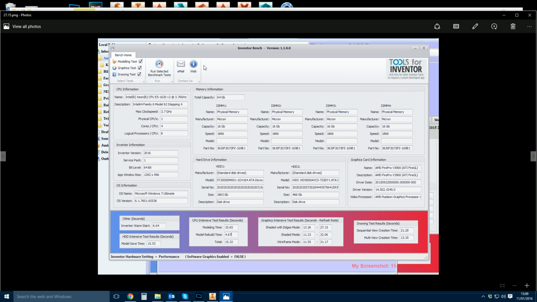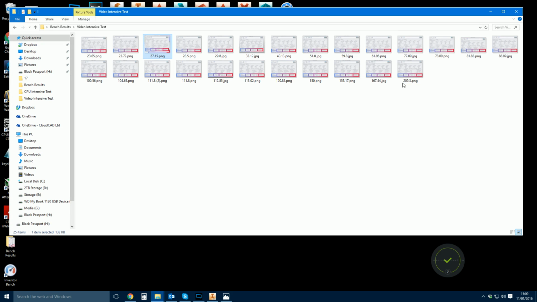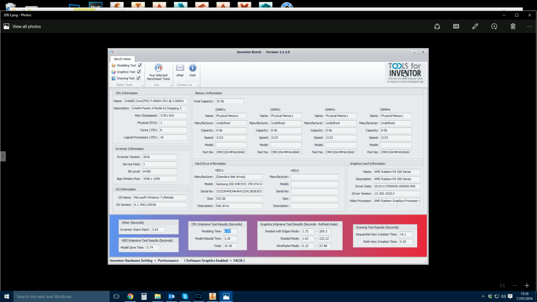So various other results. I mean, there's 20 odd results. I can't go through them all. What I would say though, and what I do need to point out, is the top of the list. The guy with 209 frames per second, which is lightning fast. That is buttery smooth. This guy is running an AMD R9 290. It doesn't report the exact proper variant here, but I've been in touch with the guy who did these results, and he has an R9 290. It's a Sapphire R9 290 gaming card. It's a gaming card that he's got in this, and this has peaked every other PC with results that have been submitted via this benchmarking tool.